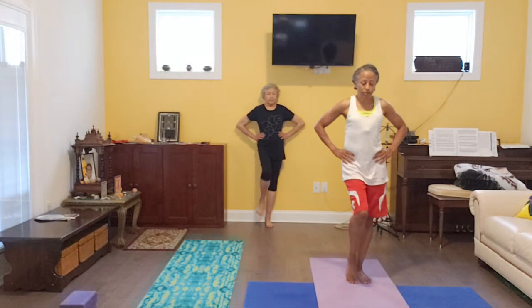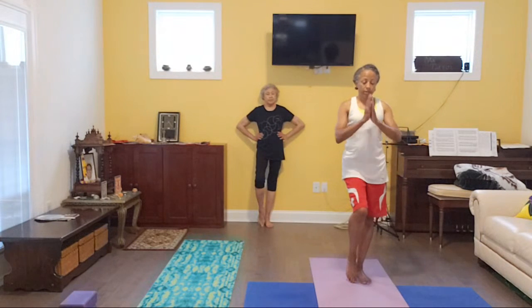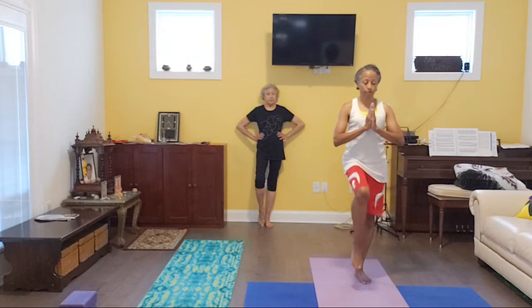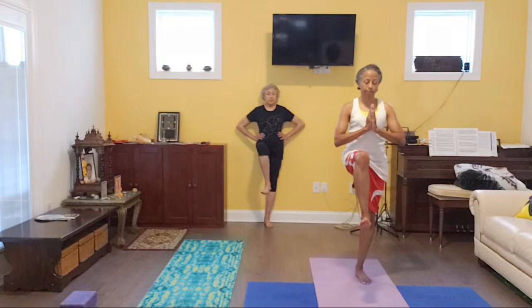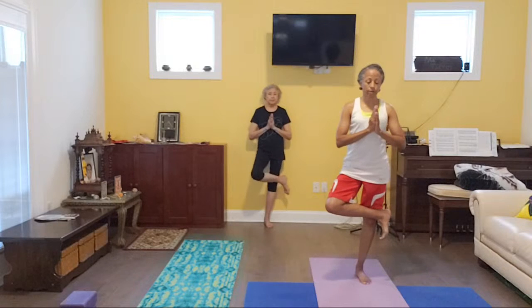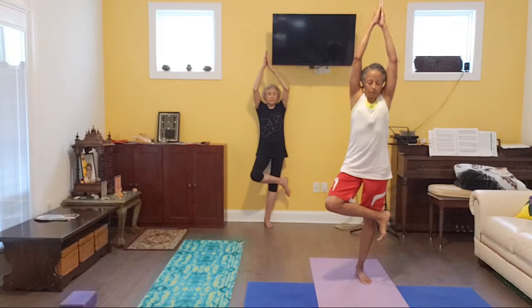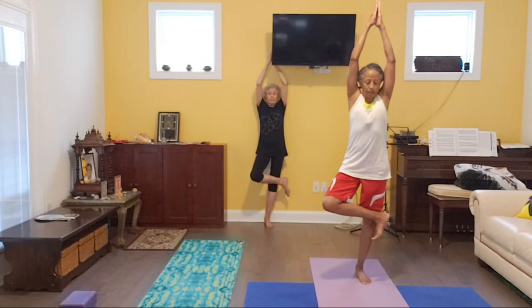So put your hands on your hips, lift your right knee so your right toes are on the ground. Find your balance point. Find a point on the floor to focus. If you'd like, you can stay here, just put your hands in prayer posture. If you want to go further, you can lift your right knee and right foot off the ground. And from here, if you'd like to go further, you can cross your right ankle over your left knee, above it. And if you'd like to go further, you can lift your hands above your head and find a point on the floor to focus and just breathe.